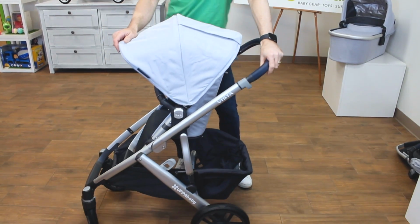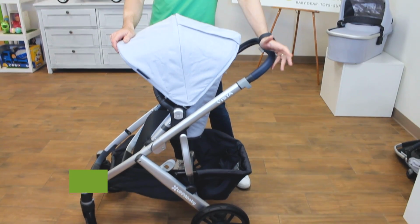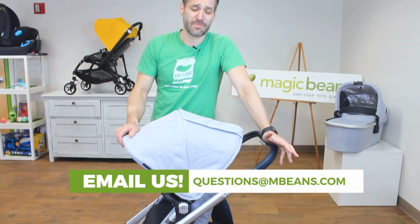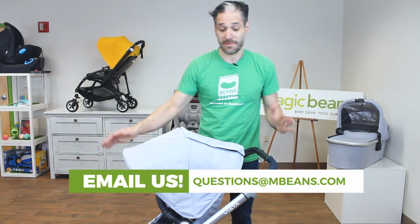Now, I know people are saying you have to look at a Vista. You don't understand what it is because you don't know strollers at all. That's what expectant people do. I remember when I was shopping for strollers, how confusing this was. Let me show you more about the Vista.